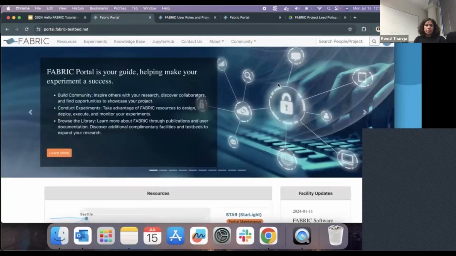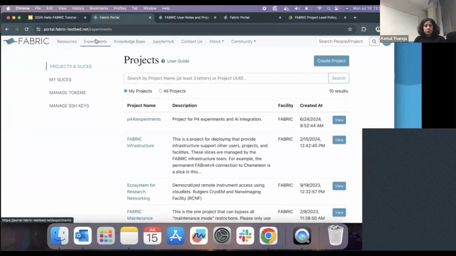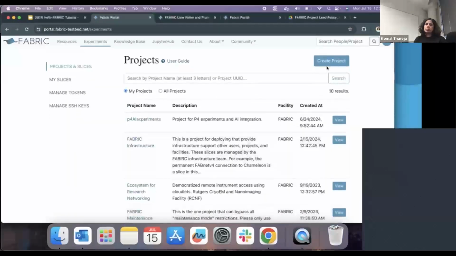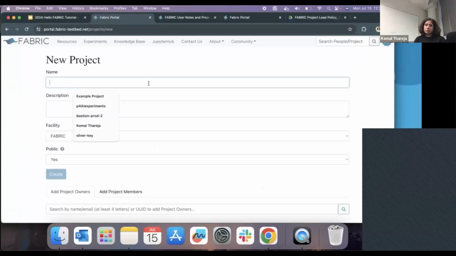Let's go ahead and try and create a simple project. Let's click on the experiment tab. By default, it brings me to a page which lists all the projects I'm part of. Let's click on create project.